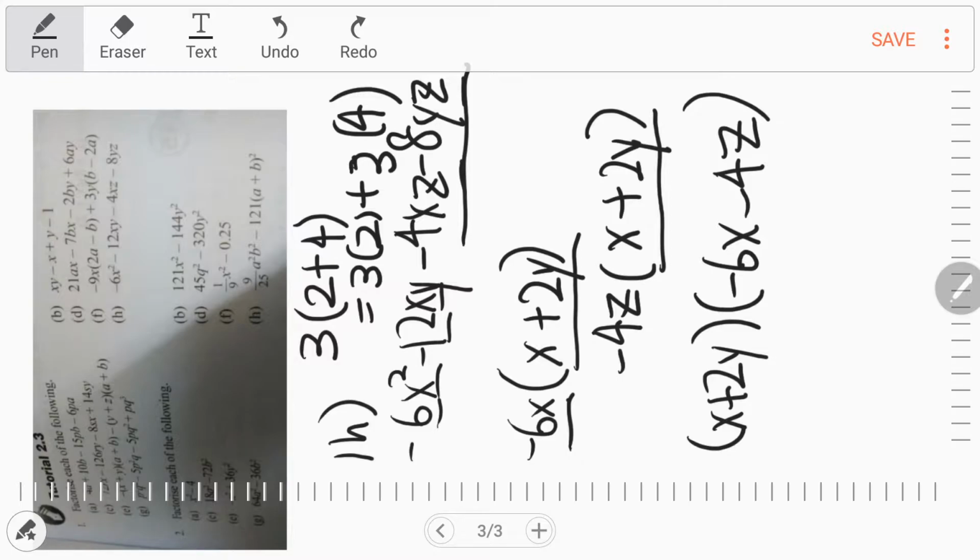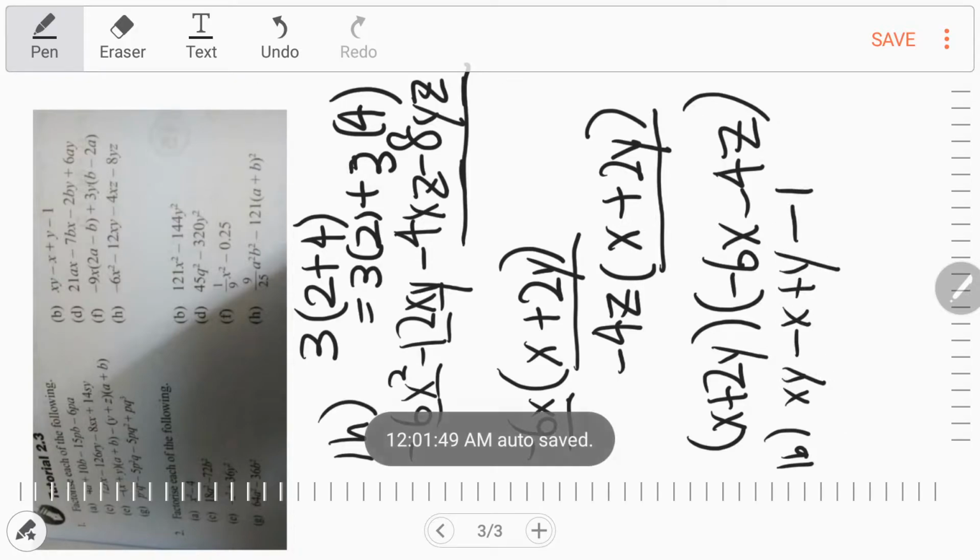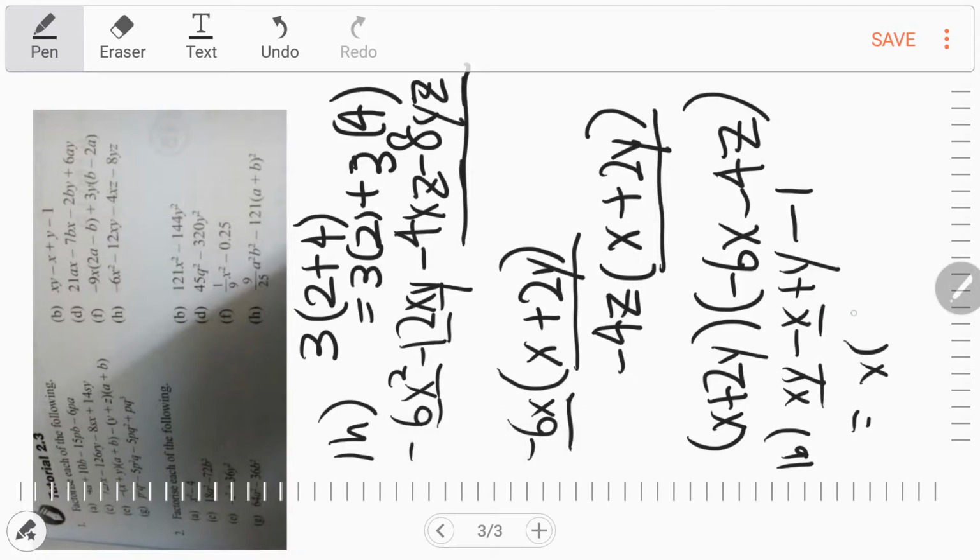So for example, part b, a simple example: minus x plus y minus 1. If I factorize it, between these two terms the factor is x, so I take out x and I get y minus 1, then plus y minus 1, which is coming from here. So I realize there's a common factor. It's always separated by a plus or minus, and we find common factors in terms that are separated by a plus or minus, so not times or divide.